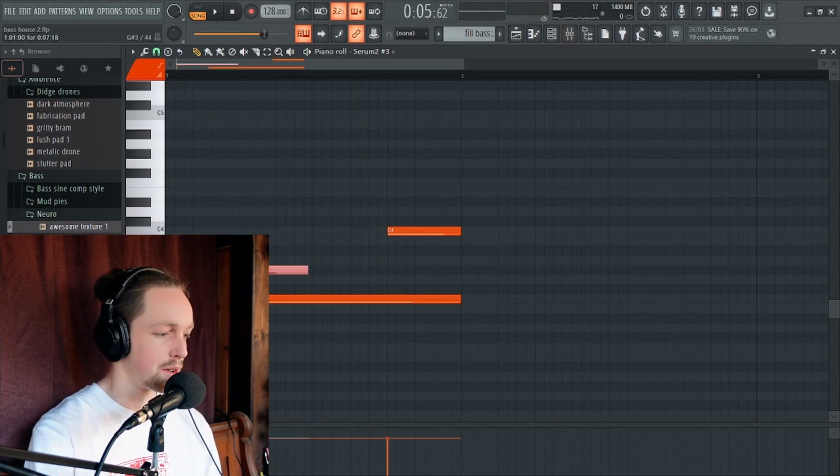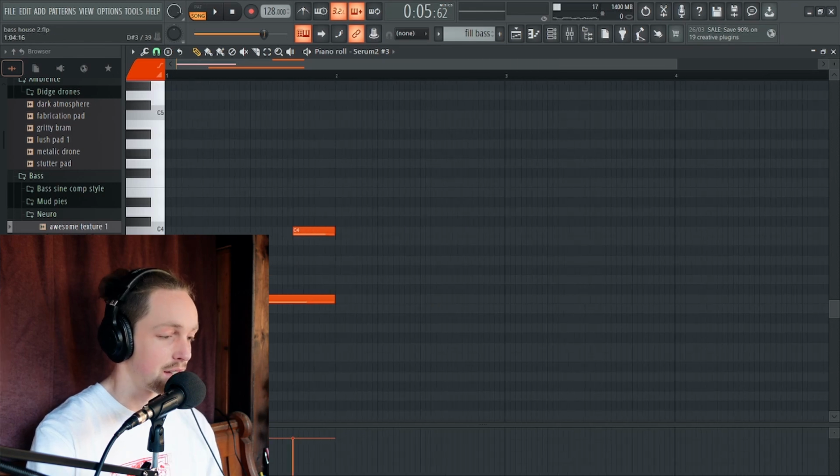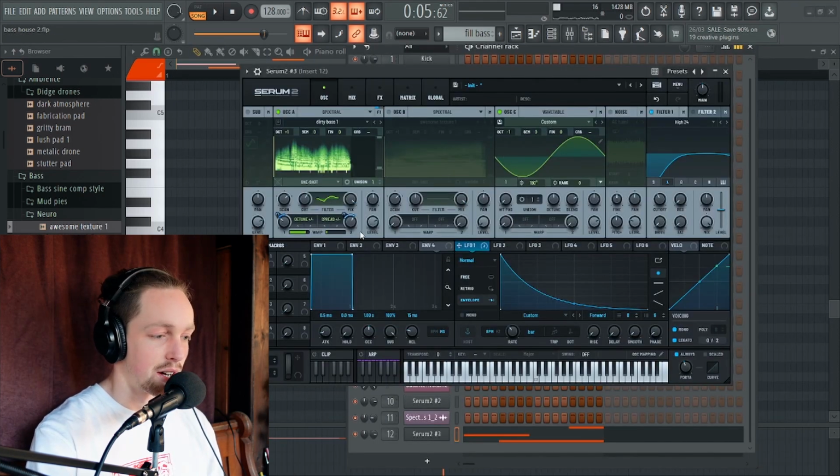Okay, so we got the minor third there and then the fifth at the end. So what I'll do now is I'll continue playing with the settings until I find something a bit cleaner.